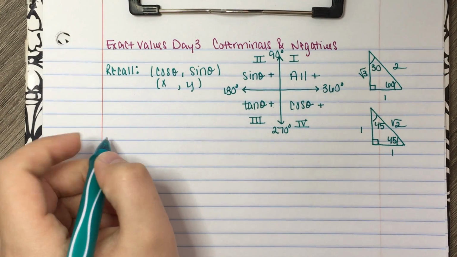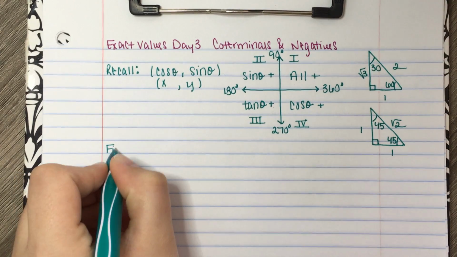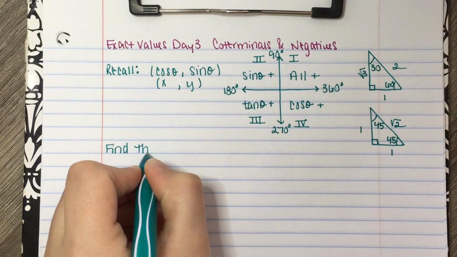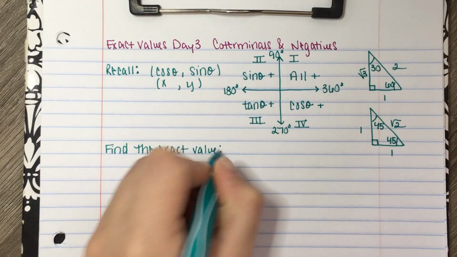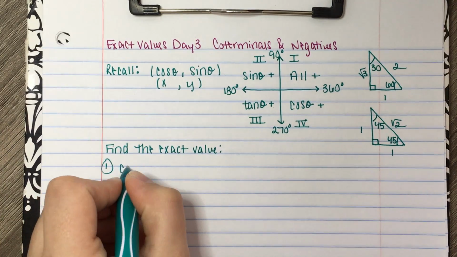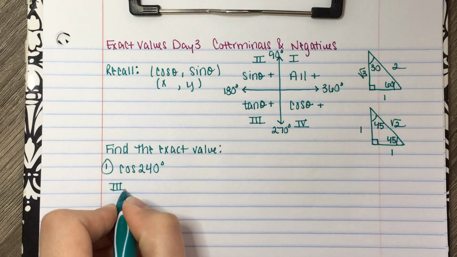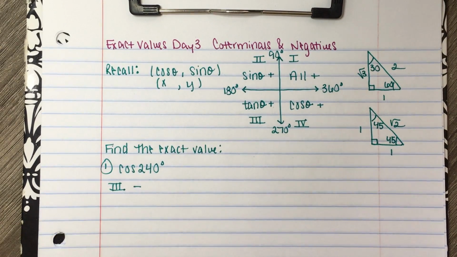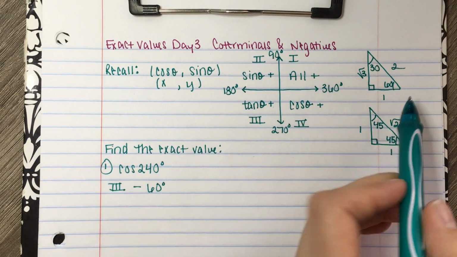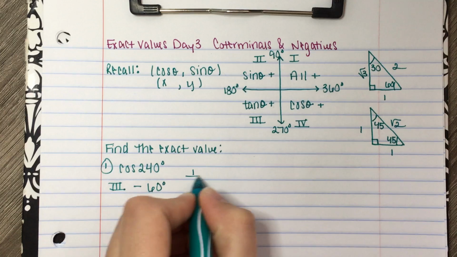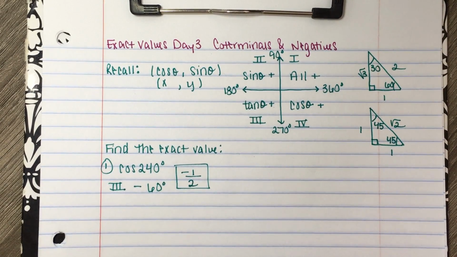We're going to go over a few practice problems to jog our memory, and the first one is from the very first video, where we find the exact value. We laid out a very neat plan for finding the exact value, and it went as follows. First, we solved for the quadrant. Then we asked ourselves, is that trig function positive or negative in that quadrant? We asked what the reference angle was, and then we evaluated the trig function of that reference angle, and then we made it positive or negative based on the quadrant, and that was our final answer.